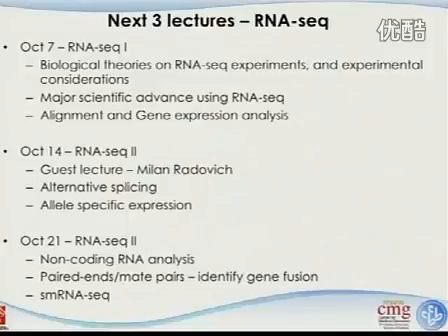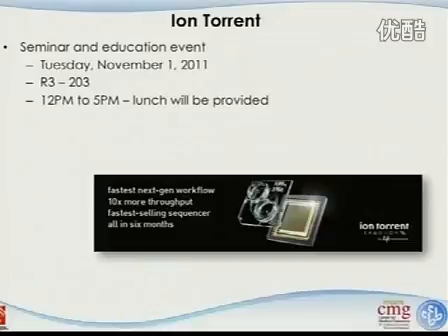And the third lecture, actually it should be RNA-seq 3, we'll talk about non-coding RNA analysis and paired-end and mate-pair analysis on RNA sequencing data, and how that will help us, especially to identify gene fusions. Okay, and we'll use about half of the lecture to talk about some topics in small RNA sequencing, like microRNA sequencing data projects.